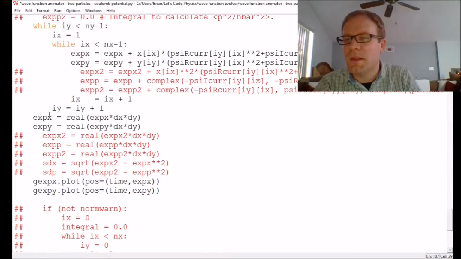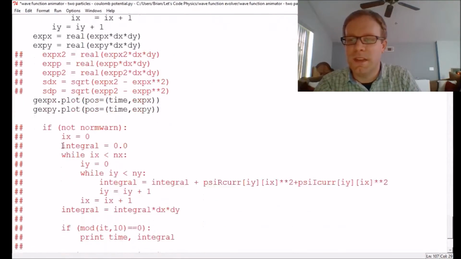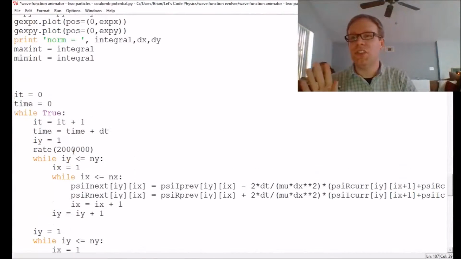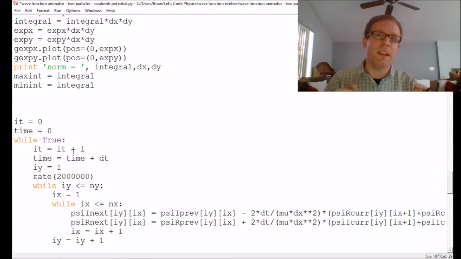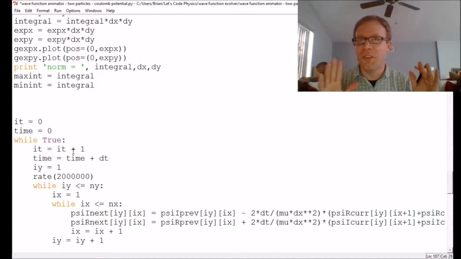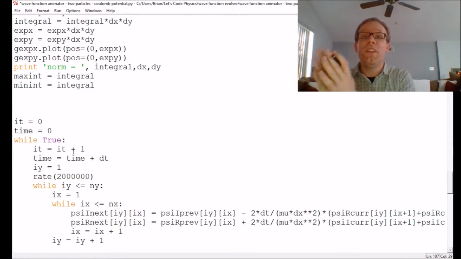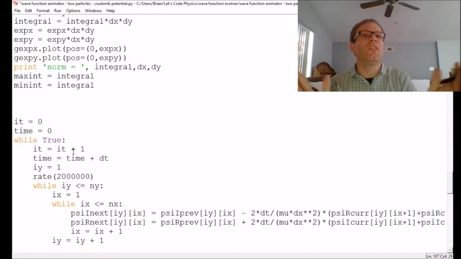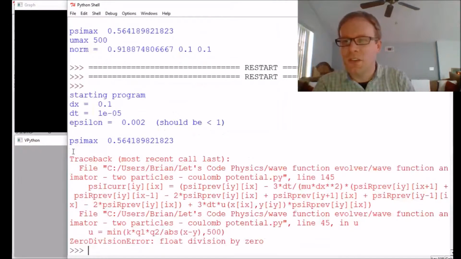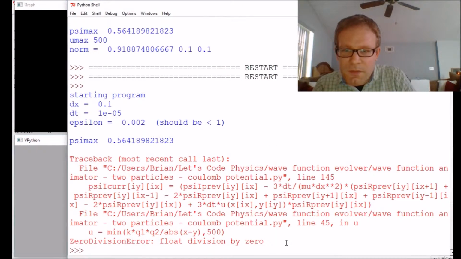So anyway, we're going through the same process. We're graphing the expectation value of the first one's position and the expectation value of the second one's position. Let me get this started just to show you how it works. Then I'm going to cut, and I'm going to have this thing record overnight, because you saw last time that this thing moves very slowly. I'll come back and record some commentary over it, with the video sped up by a factor of 100 or 1,000, however fast I can get Windows Movie Maker to move it. So let's run this and make sure that it, oh dear, a division by 0.